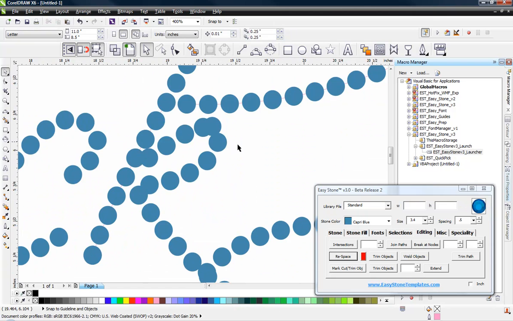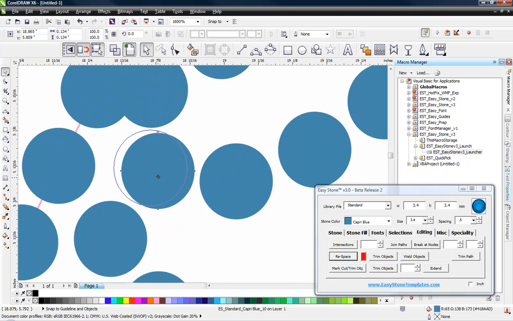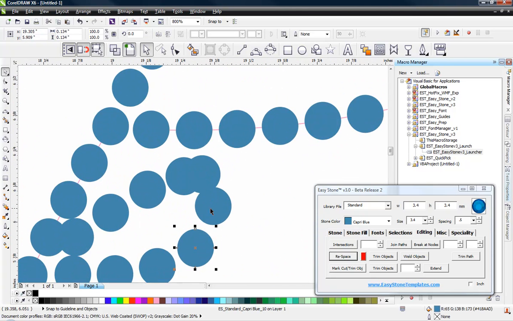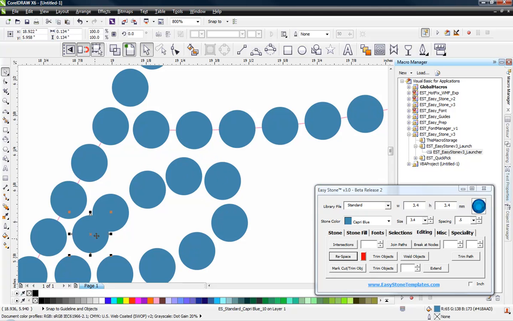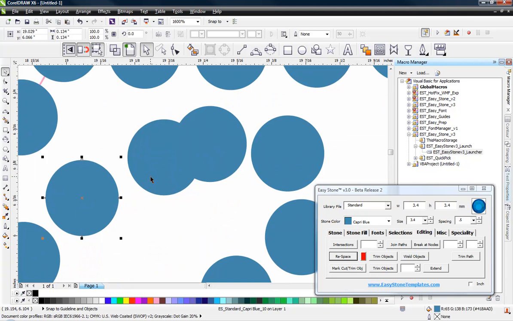So now we have this loop of the K that we need to deal with, and I'm just going to manually place a stone, and then the rest of this I'm going to have to just fix on my own. So we'll just kind of position this top loop right here. We'll go ahead and position that where we need to be. And then we'll just kind of shuffle these stones around. You want to get the spacing pretty good.